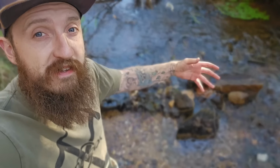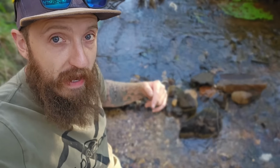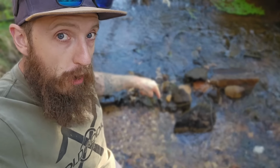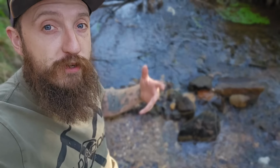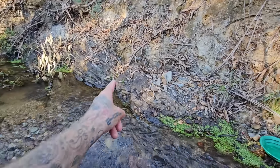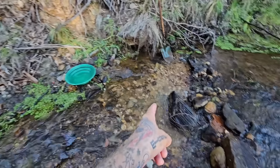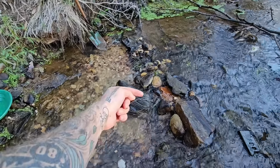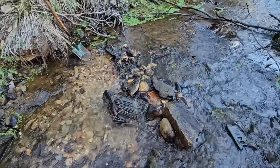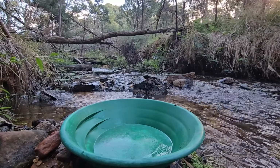It's heavy enough to sink to the bottom of the water, probably not to penetrate through the gravels. But when you get a drop off like that with a bedrock shelf, it offers the perfect opportunity for it to do that. And therefore, even though everyone's picked over this area and there is a little bit of gold there, no one has touched underneath or near that log where there is a bedrock drop off just barely hiding under the gravels. So I'm going to put you down and we're going to grab a pan of material from behind that log.